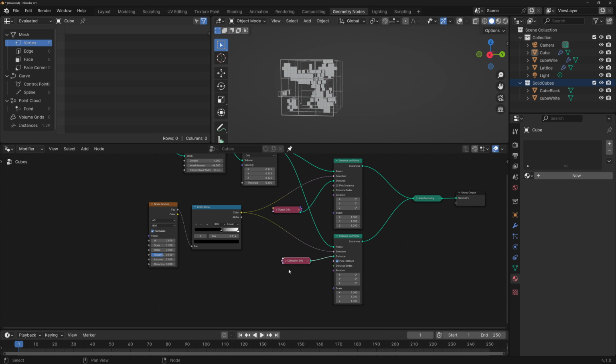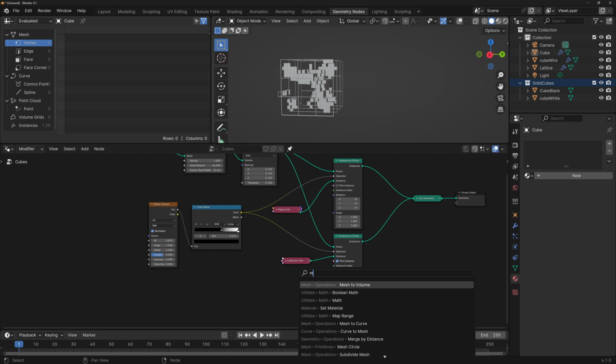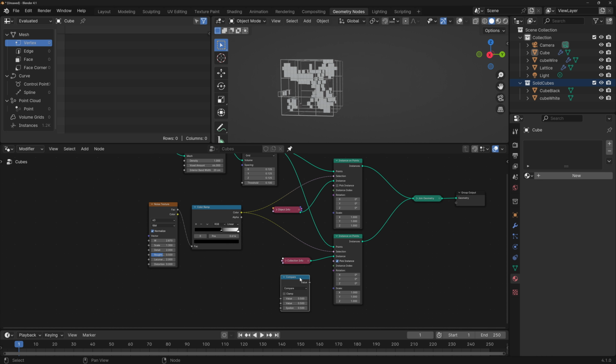We can minimize this. Now the idea is that we want to tell Blender to make some of the cubes translucent and some of them black. Since we have a collection, we can add some logic to the instance index. And since we only have two elements in our collection, one of them will have the index of 0, the other one of 1. So we can use a math node and change this to compare. This node will output a boolean, so 0 or 1, which works perfectly for this application. So let's connect the value to instance index. We connect the color ramp to the value, change this value to 0, the epsilon to 0.05.